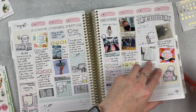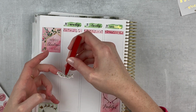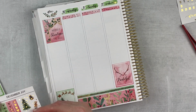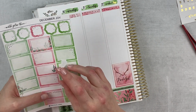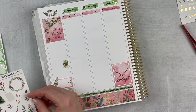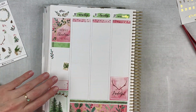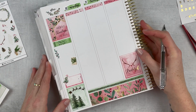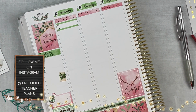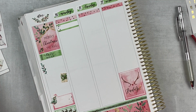So I'm putting in the month sticker with a little bit of the deco. I just pulled the December one. Those are from Sadie's stickers, and then the deco is from the kit itself. And I think that looks so beautiful up there, just gorgeous. And then just finishing up the sidebar, I popped in a half box down there for my favorite moment of the week, and then some cute deco. And then I just pulled a label to mark in this week. You don't really need to put in a this week header or label or anything. I think it's just habit for me at this point, but I think it does make it a little more finished. And then on Monday, so starting with the actual events of the week.